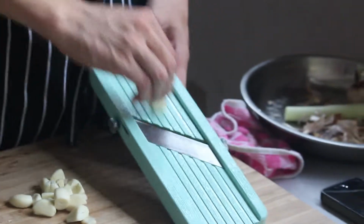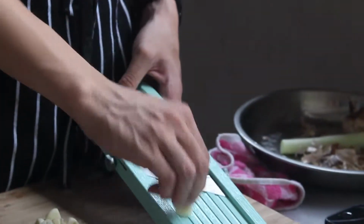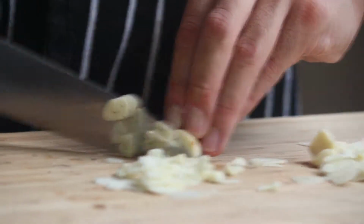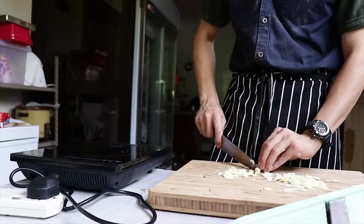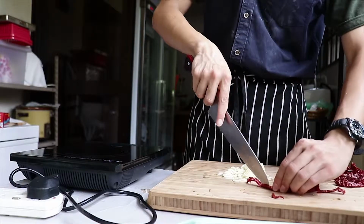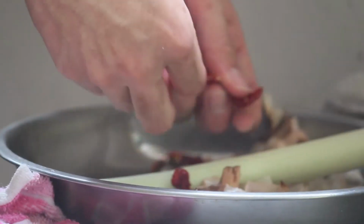Next, we're going to be making the mayu. We're going to start with some nice cloves of garlic. I have about 2 whole, is it cloves or bulbs? The whole thing, right? 2 whole bulbs of garlic, and I'm going to either mandolin slice them or just slice them by hand. Next, I'm also going to prep some dried chilies. You can put as much or as little as you want, with or without the seeds. I don't want the seeds.